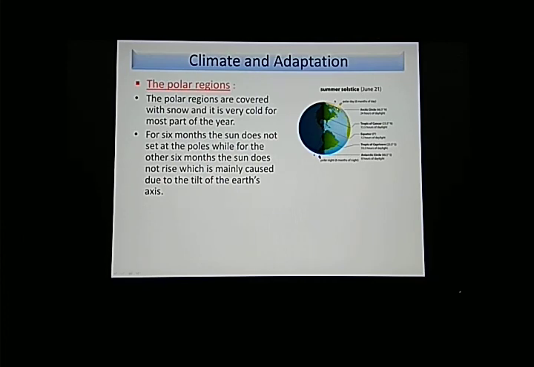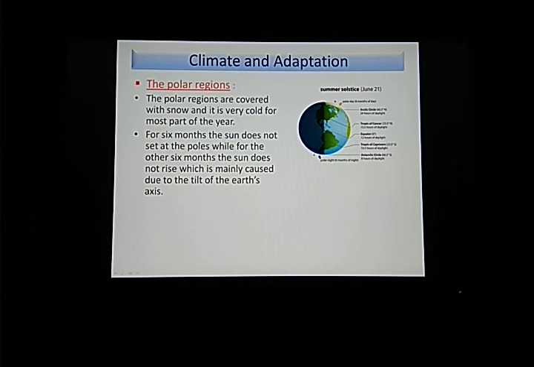As we know, the Earth's axis is a little bit tilted. It's not completely straight, it's a little bit bent, around 23.5 degrees. You can see here it's all given, 66.5 degrees north at the Arctic Circle, then 66.5 degrees south at the Antarctic Circle. We will not go into that latitude and longitude terminology. We'll just discuss what actually happens, why there are 6 months of day and 6 months of night at the poles.